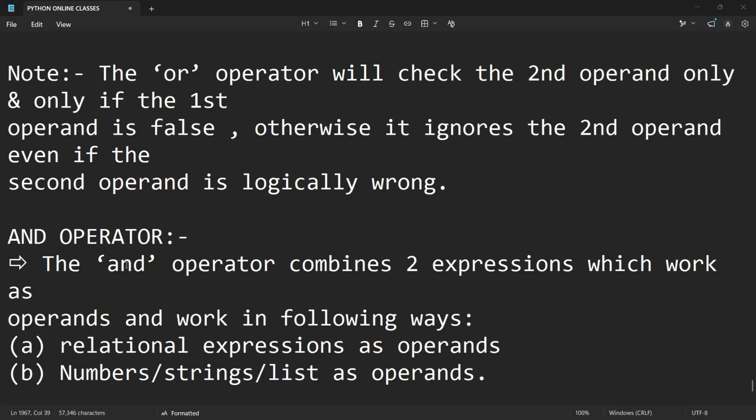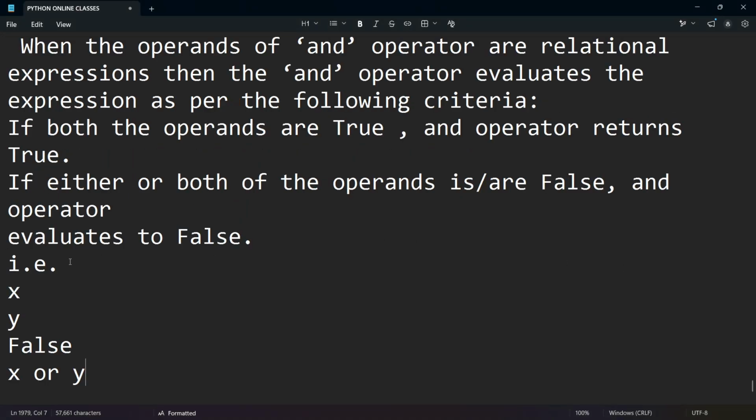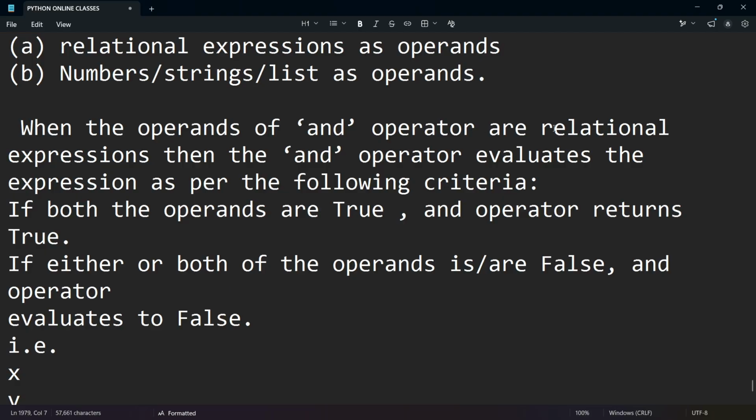Okay, now let's talk about the AND operator. The AND operator combines two expressions which work as operands and work in the following ways: relational expression as operands, numbers, strings, list as operands. When the operands of the AND operator are relational expressions, then the AND operator evaluates the expression as per the following criteria.